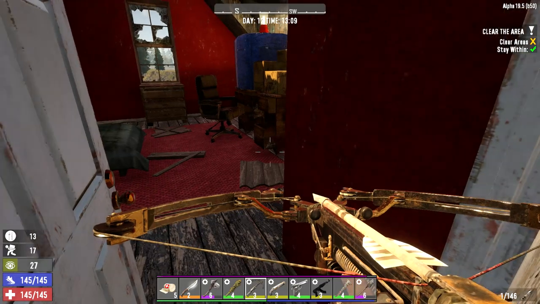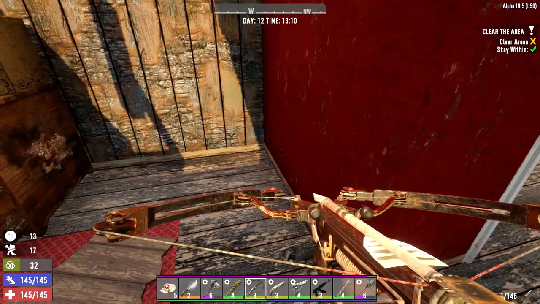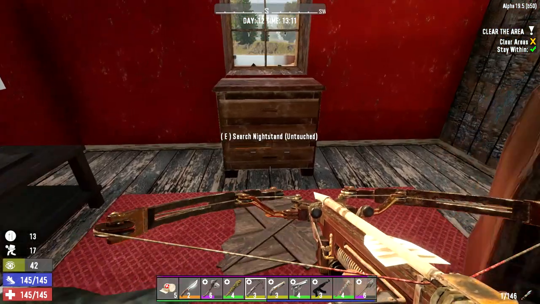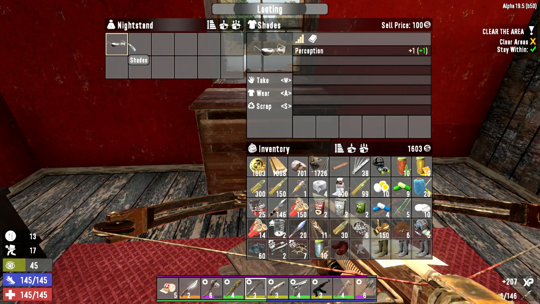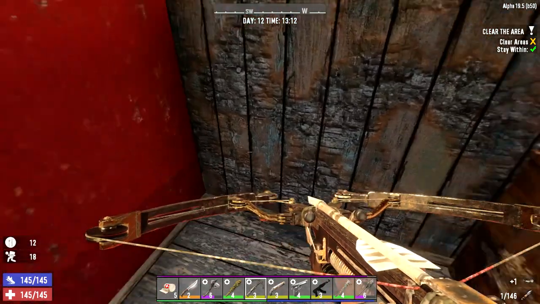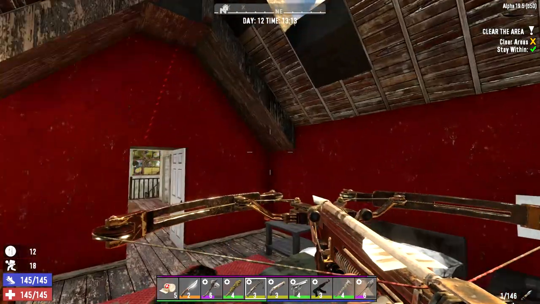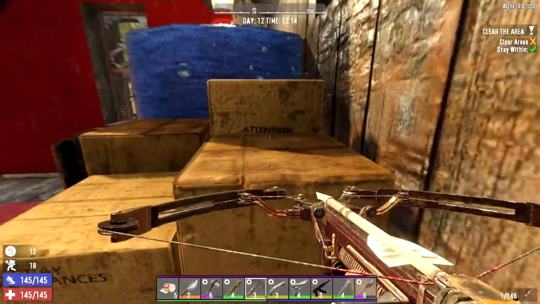Alright, this goes upstairs, obviously. Let's just check there isn't any about. Perception. So there's no doubt we're going to run out of space. Can we get up there?